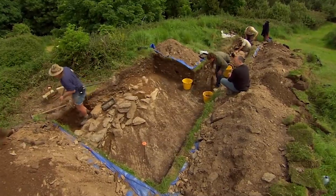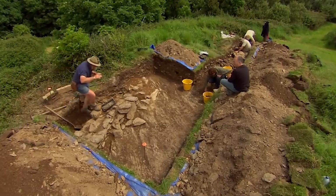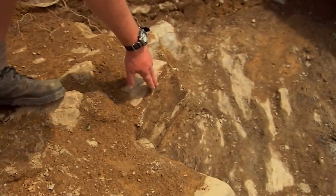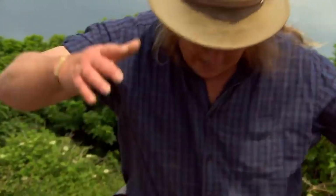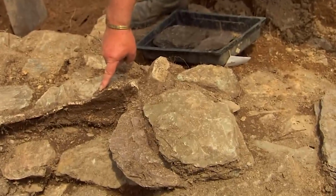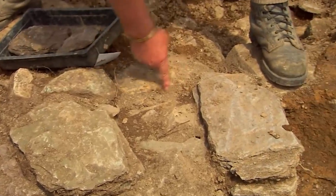That's a really curious-looking wall you've got there. Well, yes, but I did tell you yesterday that this was a crucial part of the site. Now we've got it cleaned up, I think we can say that it's probably the buttress for the chancel arch, because you see that the wall carries on, and you see it's very, very nicely plastered. But I think what is interesting is that it's quite a complicated story, because here you've got this plaster here, and you can see the line of the wall continuing through here.